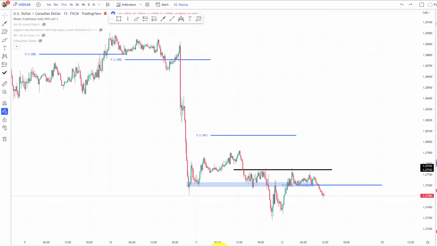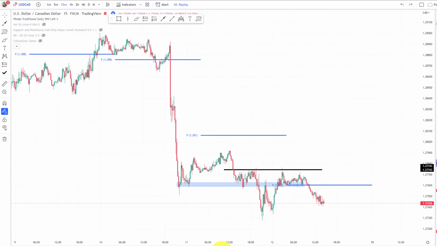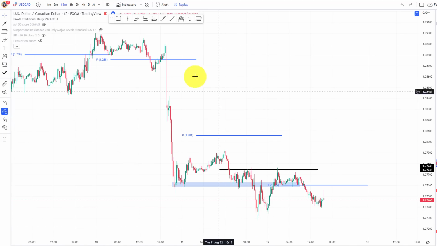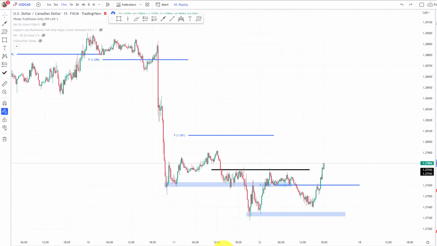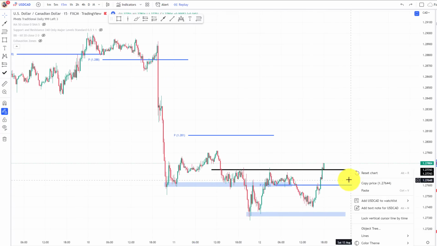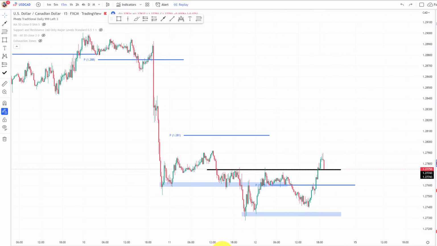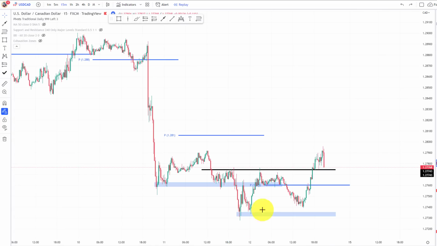We move below the pivot, which for now is a bearish signal. Do we challenge the lows here? Yes or no? Also important, keep track of, is the market able to make lower lows or not? For now, it seems like we are breaking this level. Let's see what happens afterwards. Poor break and retest into the lows.